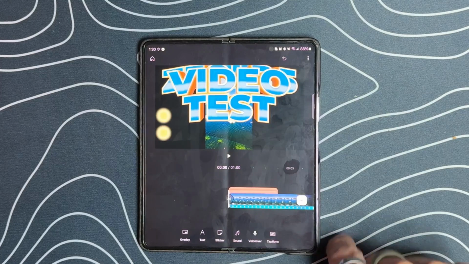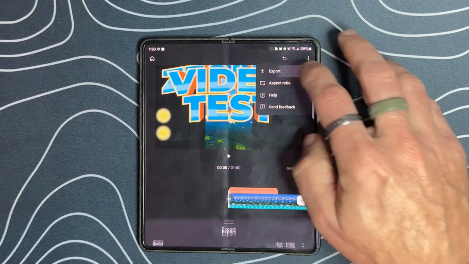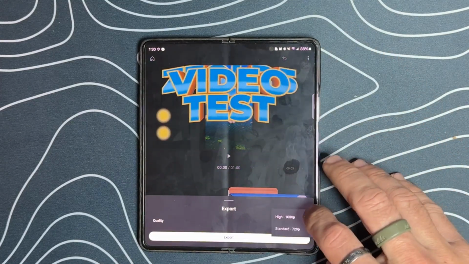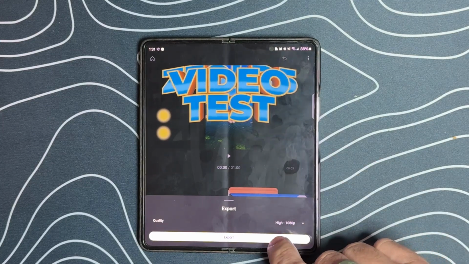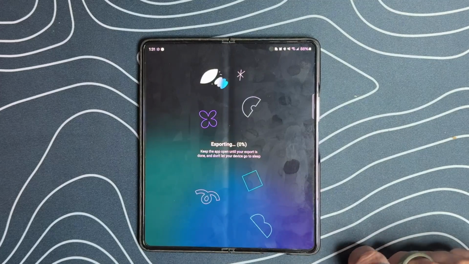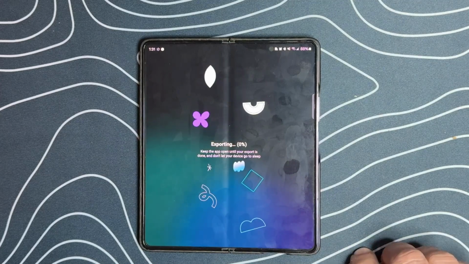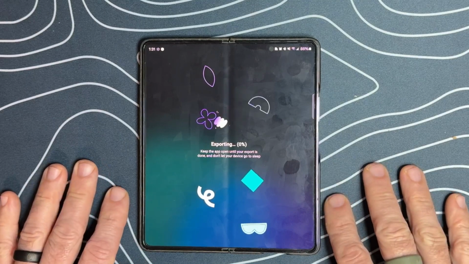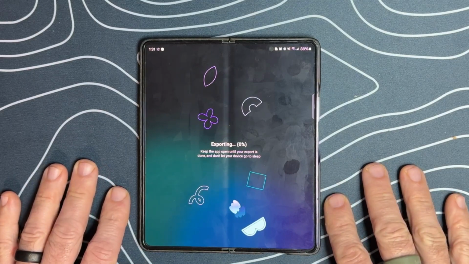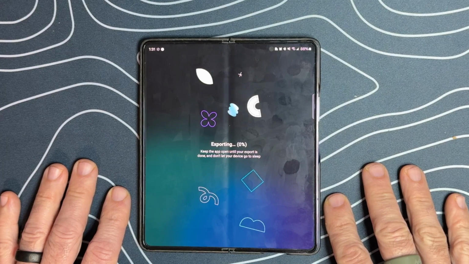We'll go ahead and save that, hit the three dots, export, and then we can hit high 1080p or 720p, which I've tried both. We'll do 1080p for the test. And then we go export. And what I'm noticing is that the percentage does not change during the export. It just sits there on this screen.